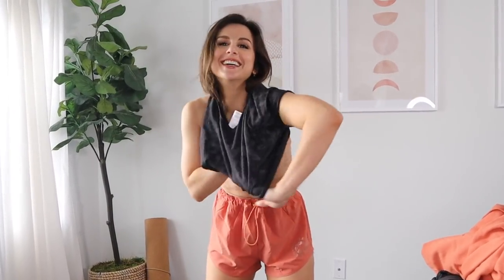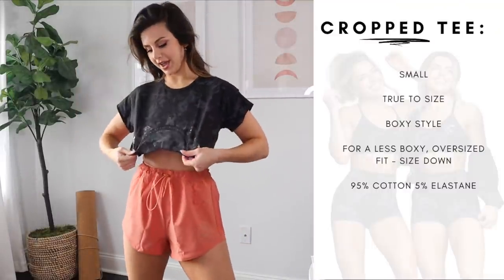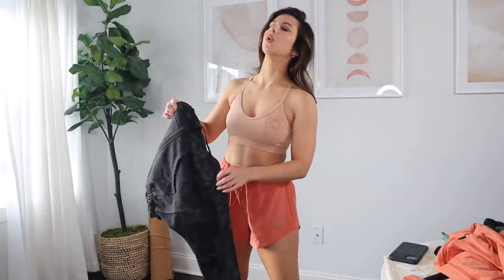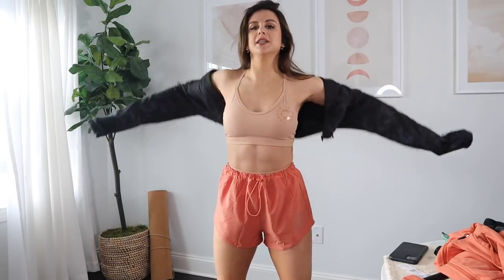Let's mix it up and try on a crop top. Their crop tops are a boxy fit — they have that cut look to them, like you took a pair of scissors and just cut straight across. You could size down if you'd like, but I like my true size small. I think it's really cool how they cut the logo in half — again that cropped cut look. It's really edgy, really grunge. This black just does it; it's got that very concrete type of pattern, so it looks like you're about to lift.